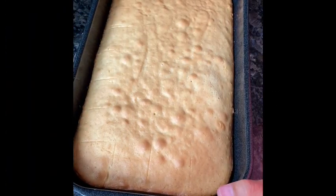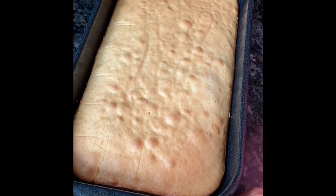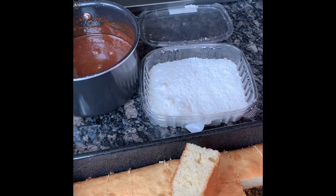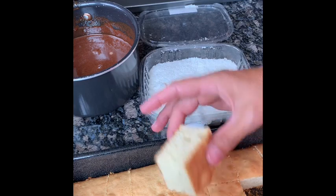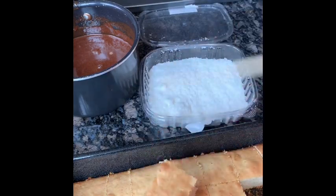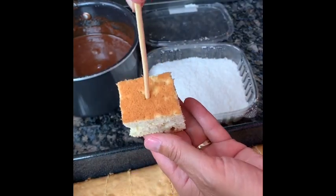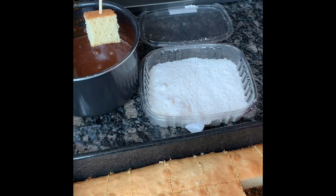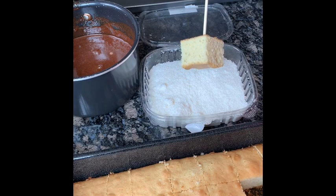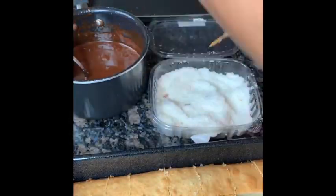This is our finished cake. We let it cool and now we want to cut it first. I'm going to find the center both ways and begin cutting it into squares. We've assembled our ingredients to roll our cake in the chocolate and the coconut. I take a skewer for shish kebabs and put it in the bottom of the cake, dip it in the chocolate — don't leave it in too long, just dip it and let the excess fall off — then quickly roll it in the finely shredded coconut and place it on your pan. We're going to do that to all of our little mini cakes.